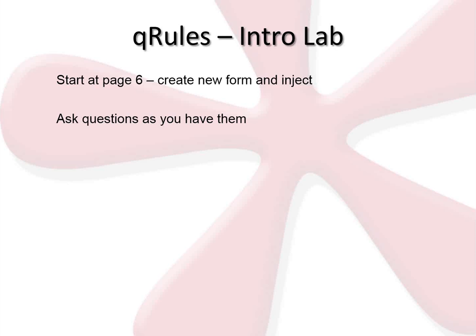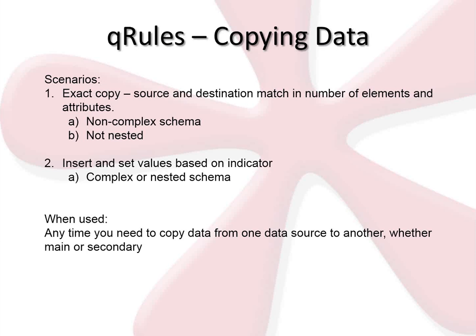Okay, moving on. Next we're going to talk about copying data. Let me just click to open the question pane. We had a question. I just see we've got a question from Nancy: Is qRules 4.3 required for this lab? I have 4.2, and I'm only coming up with one result, not 4.